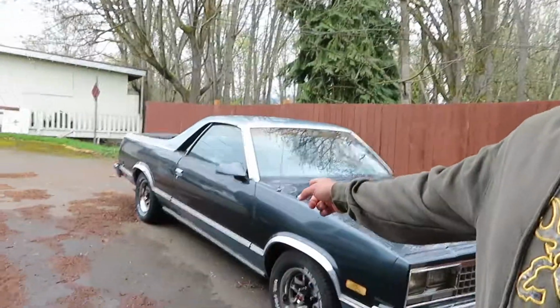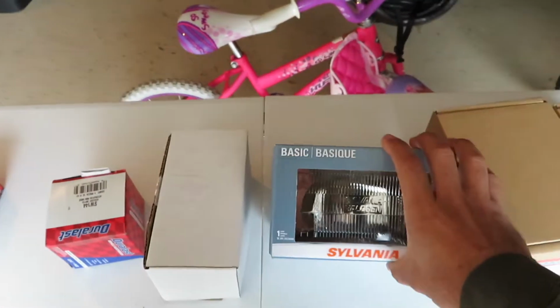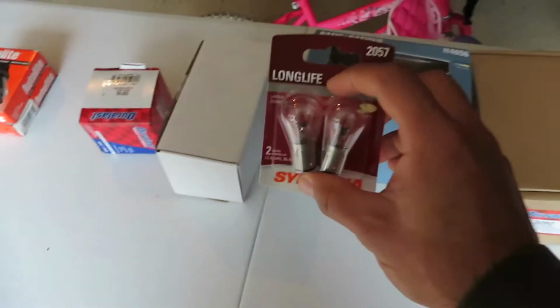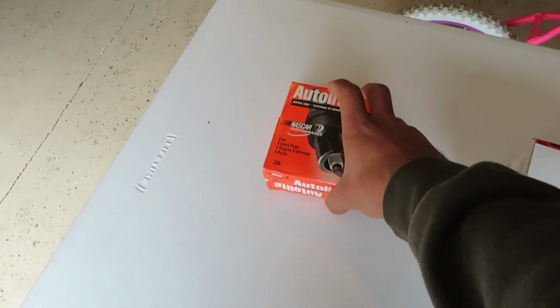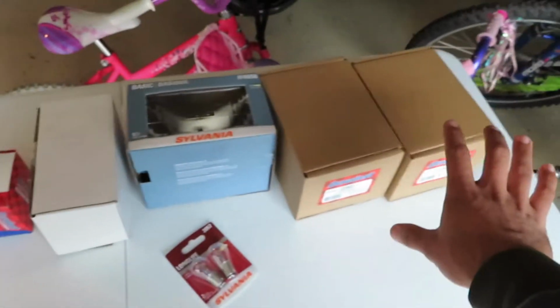Today we're gonna be working on the El Camino, and I bought a few parts. Believe it or not, all these parts right here, 50 bucks. Got both engine mounts. One of the headlights, low beams, is out, so I bought another one. Turn signals, transmission mount, light switch. This was given to me by the previous owner, so it was not included in that price, but all this stuff right here, 50 bucks.